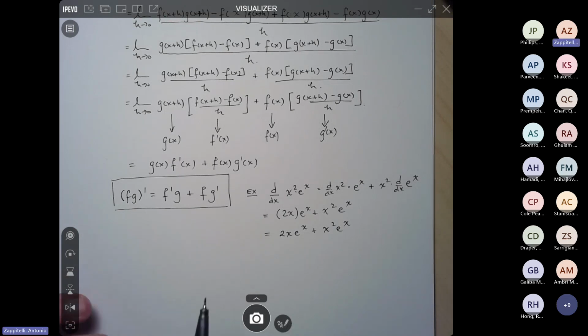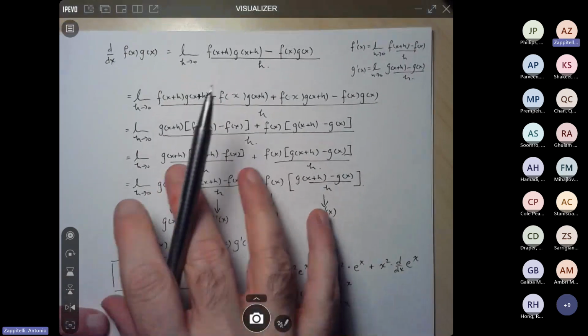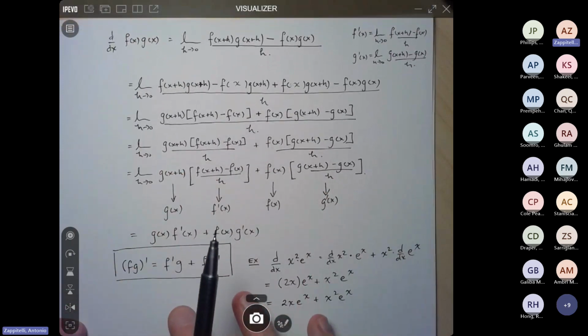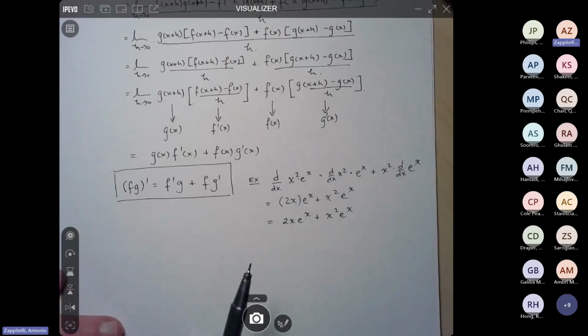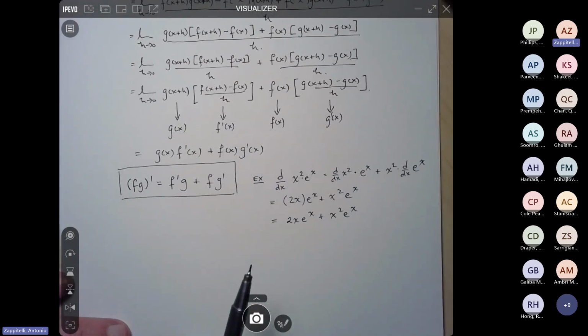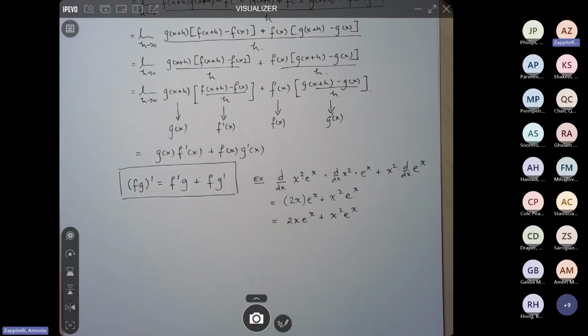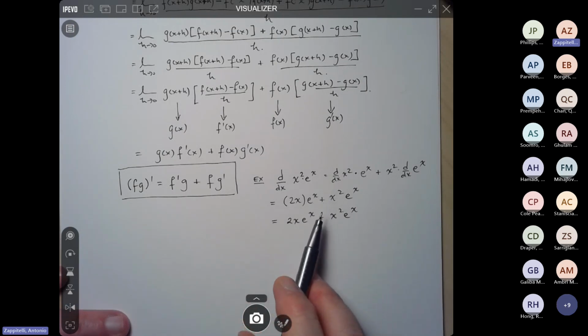So any questions? I wouldn't worry so much. The proof was just to show you where it came from. Hopefully you were able to follow the steps. But in the end, what's going to be important for you in this course is that now you have this formula to find the derivative of any product. And this is an example here. Any questions you want to ask about the product rule itself or the example that I did?